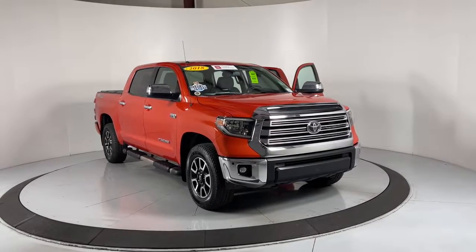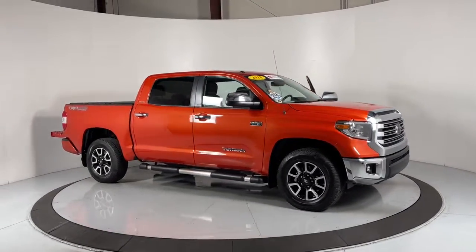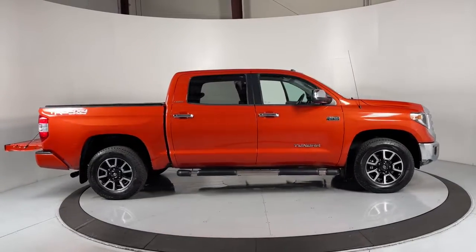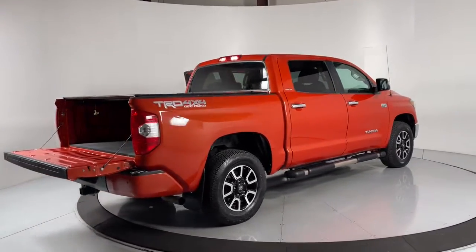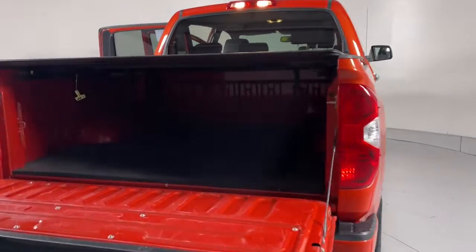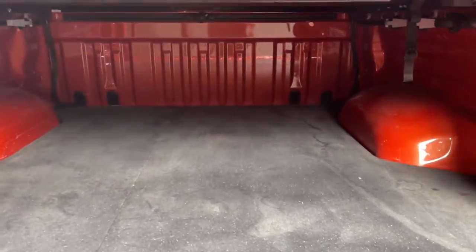This could be the car for you. The 2018 Toyota Tundra. With less than 45,000 miles on the odometer, this vehicle stands out from the rest. This hard-working Tundra offers impressive towing and hauling capability, a smooth, comfortable ride, desirable standard safety and infotainment features, and competitive fuel efficiency. Prepare to fall in love.